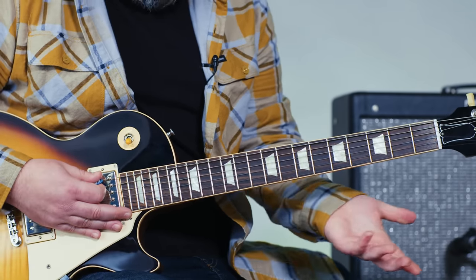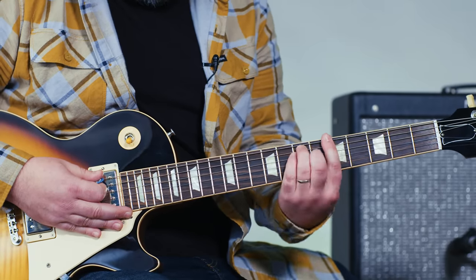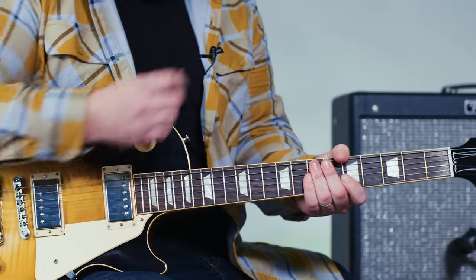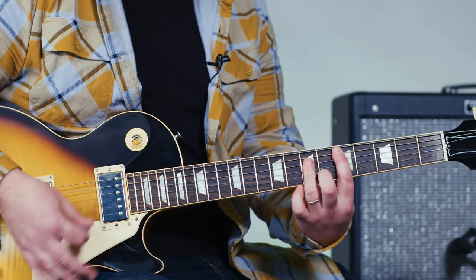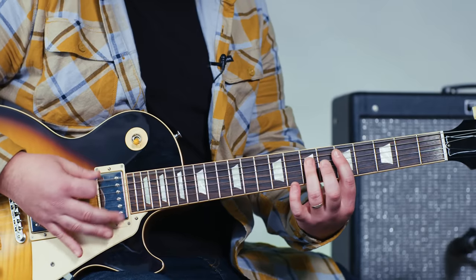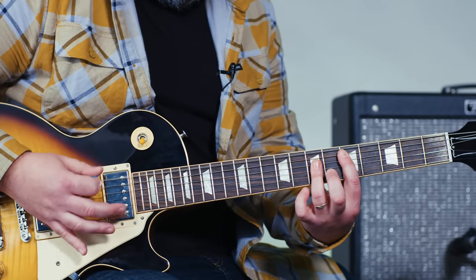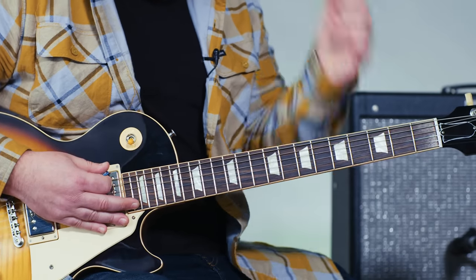If some of you are beginners, this is a great practice routine, these bar chord changes. So you've got the D, you've got the A. Let's break that down again. Haha, Zeppelin puns. So that's the main part.